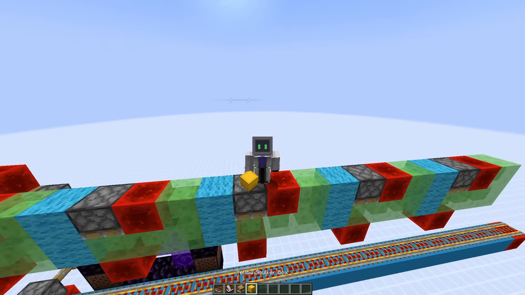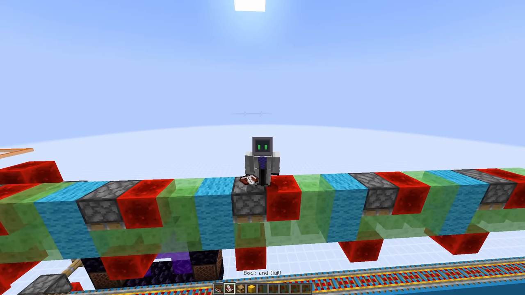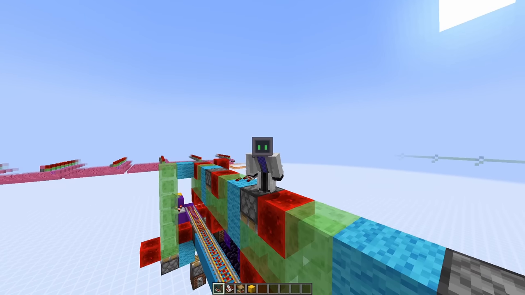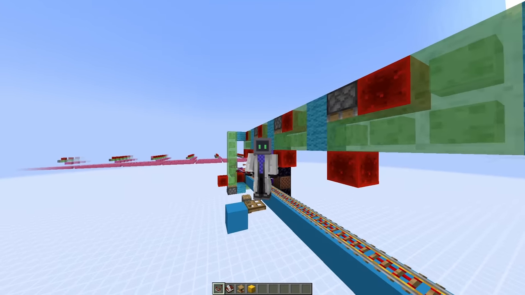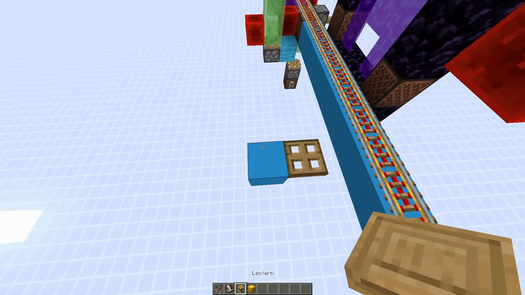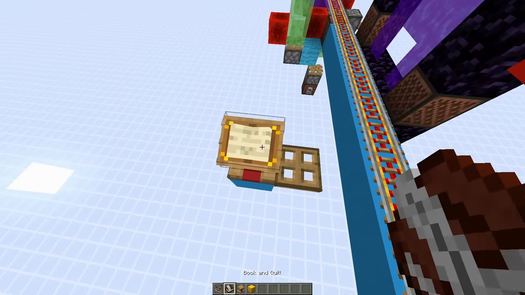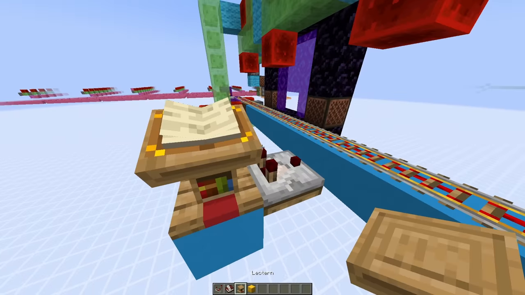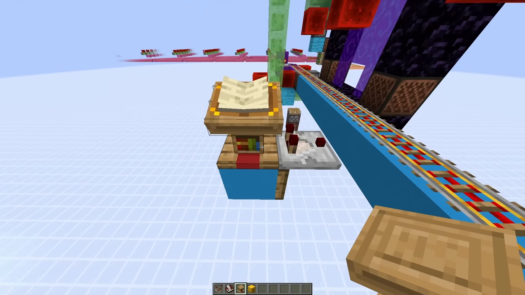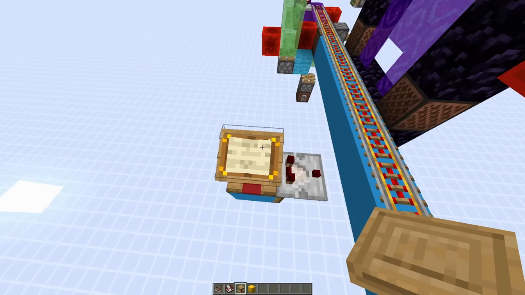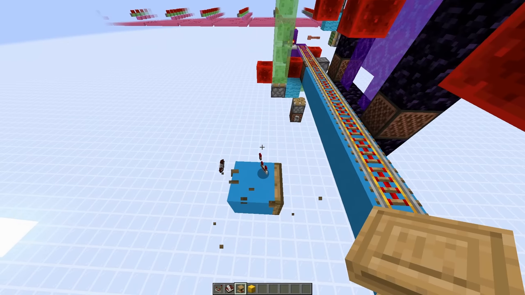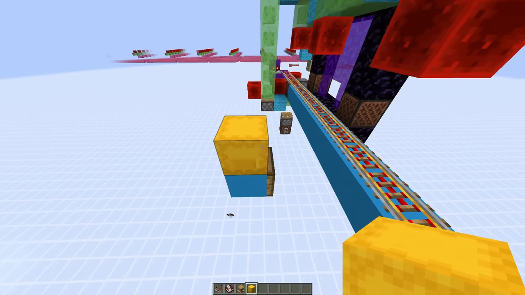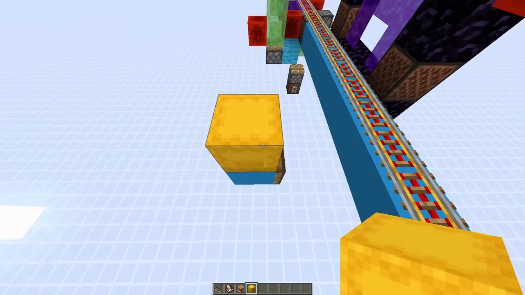You're gonna need your shulker box, a lectern, a book, and a comparator. You're also gonna need to use your suppressor. So the way you do it is you place your lectern with your book, then you place your comparator, make sure it's there, flip the trapdoor, and the most difficult step, you break the lectern and you put the shulker box and you're done. This is literally it. This is how easy it is.